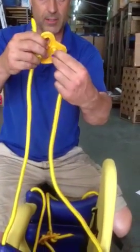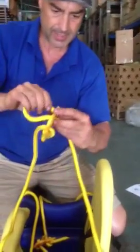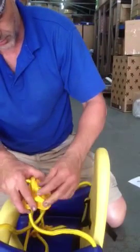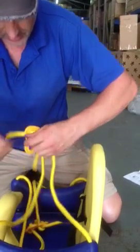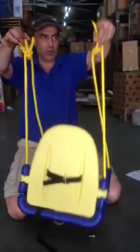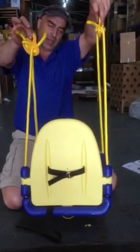First, second, third, through the loop, pull it tight, and there we have it done. Now I've got to adjust the ropes a little bit. I'll muck around with that, threading back and forth until I get them all the same height.